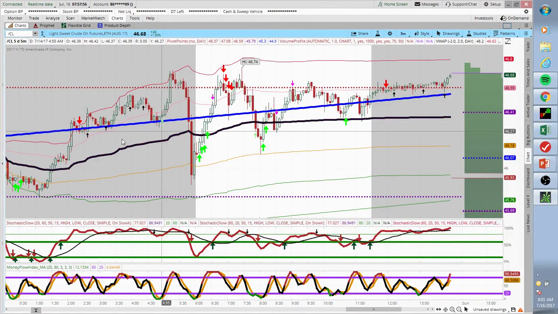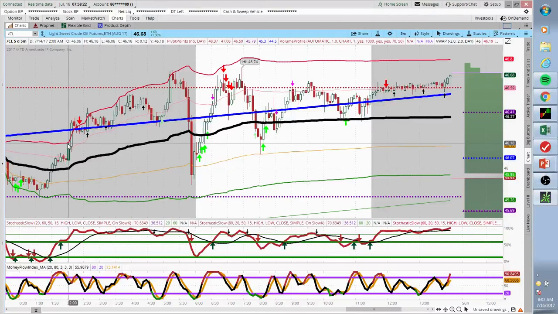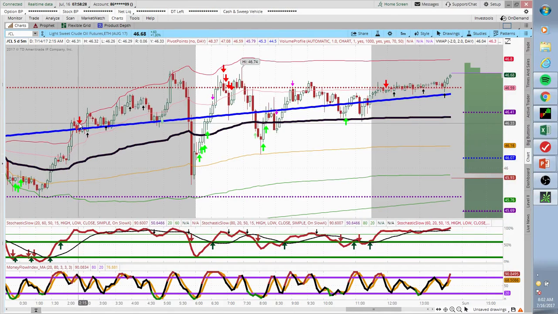And so if you're trading here, at 1 in the morning, you immediately got the stochastics coming up, and you got a stochastic arrow. These are the ones I always look for first. These are the dominant arrows to tell me if I was long and I got a green arrow, then I'm going to cover in reverse. And so you would have bought somewhere in here, and most people that trade futures, if it hits this volume weighted average price band, this red band, a lot of people will cover right here. In fact, just a couple bars later, we got a covering arrow saying, hey, this move was probably too far too fast, and you would have taken that trade and covered.